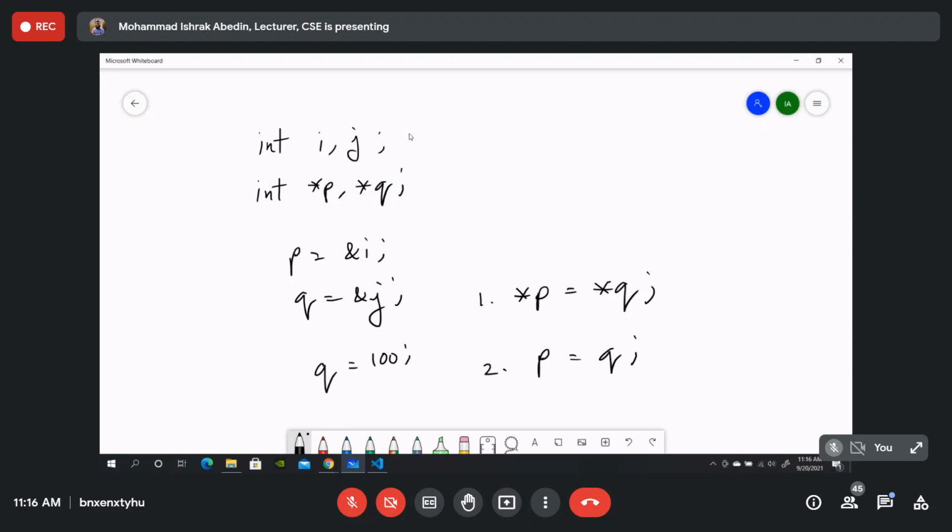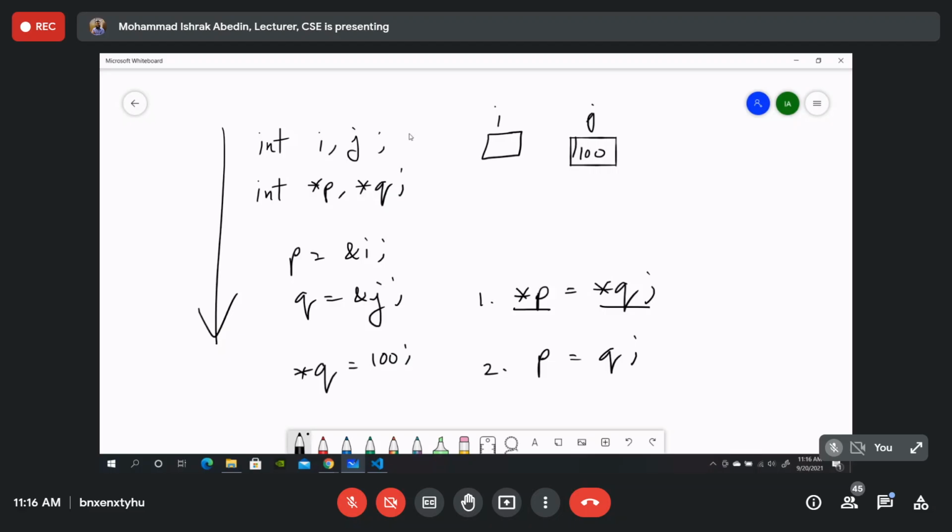Anybody? Sir, the first one is the value of i and j, and the second one is indicating the value of the memory address. First case, if I write *p is equal to *q, what is happening? Sorry, this should be *q is equal to 100. These are the execution order, this one, and then either this one or that one. So *q is equal to 100. Now this one is i, and this one is j. Since I have bound the address to q, *q is equal to 100 means I have set the value of j to 100, right? Yes, sir.